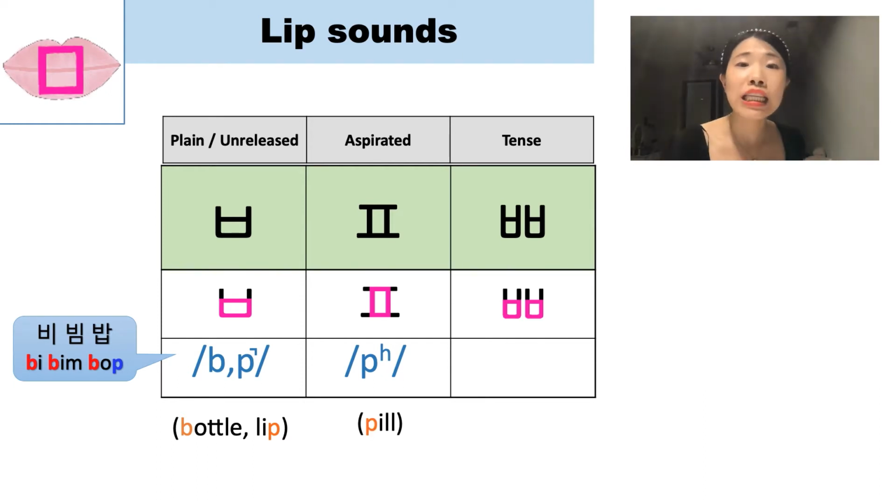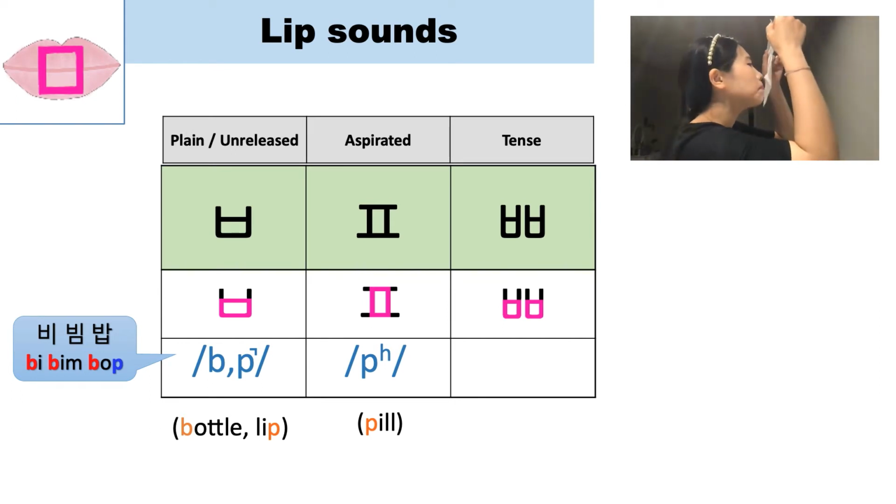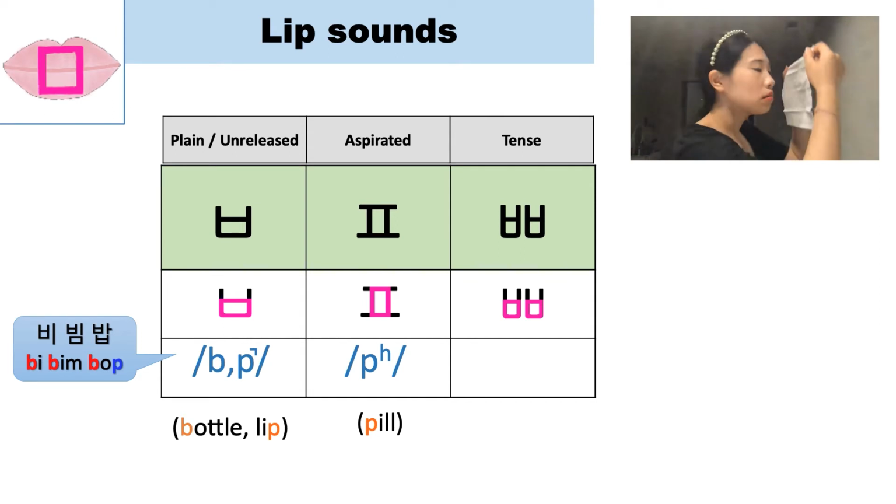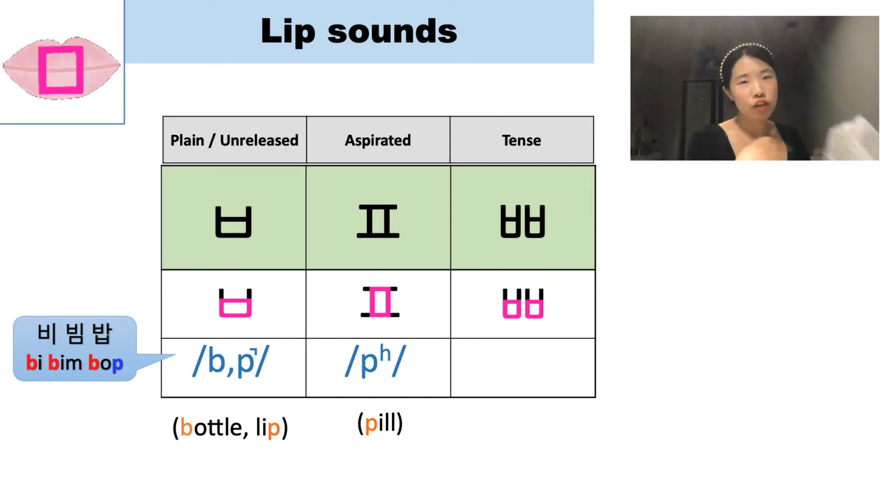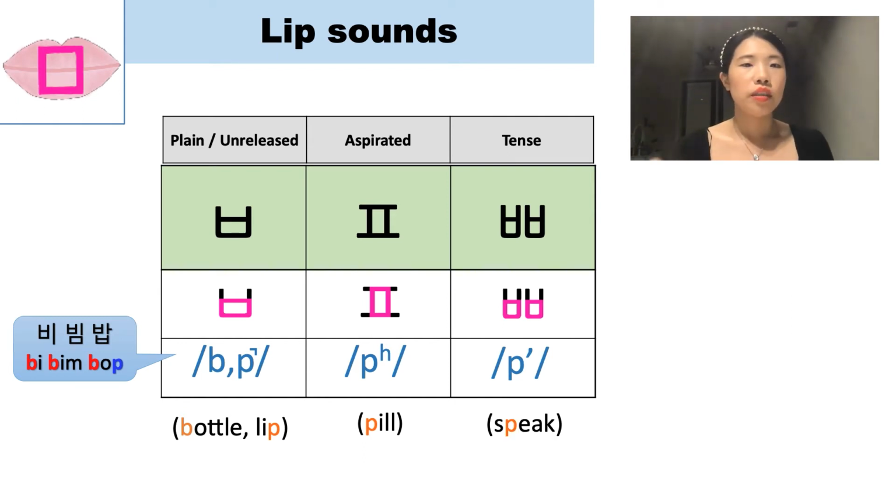Think about it. When you pronounce lip and pill, the P sound is actually different. When I'm pronouncing lip, the tissue stays still. But if I'm pronouncing pill, you can see the tissue is moving because of the air coming out from your mouth. So it's similar to the English P sound in initial position. What about the tense sound? The tense sound is similar to the English sound you make when you pronounce words like speak. If P follows the S sound, then it's not a breathy P, it's closer to B. I hope this makes sense to you, and I think you need to practice a lot.